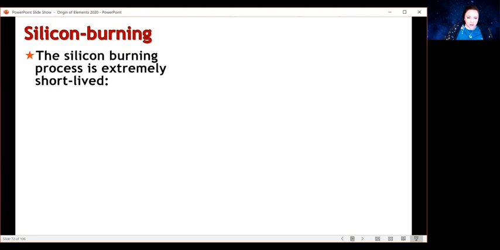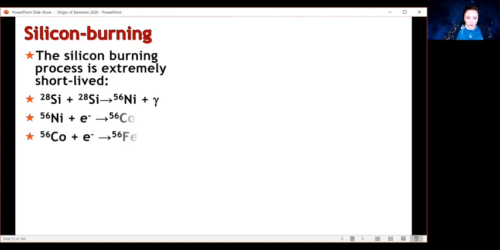So the star is balancing gravity trying to pull all the atoms in and pressure pushing it out. And as soon as it runs out of fuel, that balance is broken. In order to keep that balance during the fusion times, the fusion has to be producing a lot of energy. It really doesn't take very long for the silicon to go through this process.